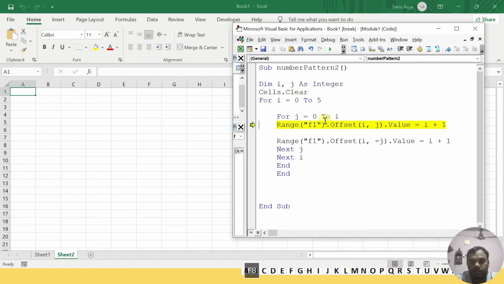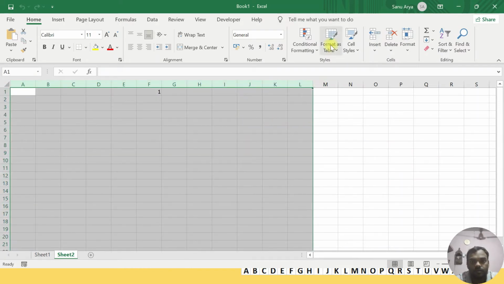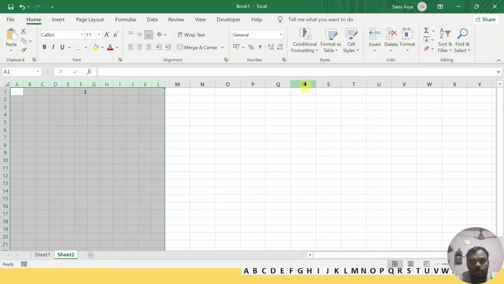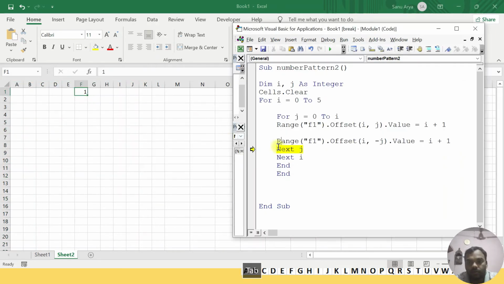After executing this program, here it prints 1. Let's use a small size for clarity. Here i equal to 0, so we increment 0 plus 1, so print 1 for 0 offset. 0, 0 means F1 with no offset. Then going to the next outer loop, i equal to 1.